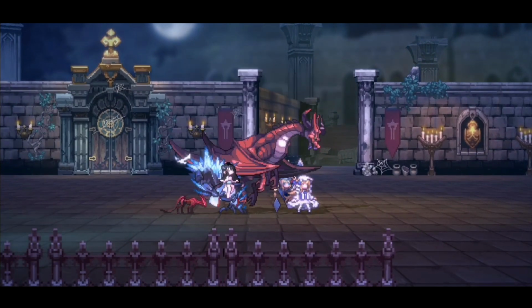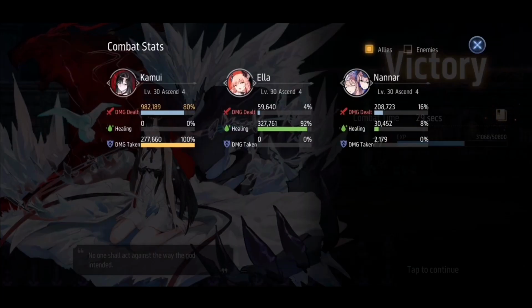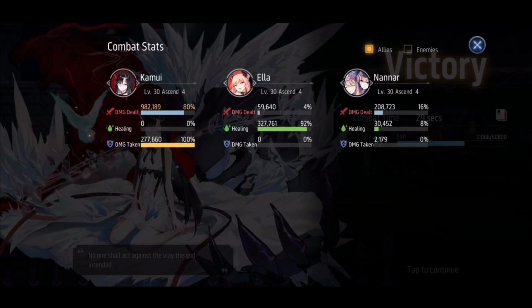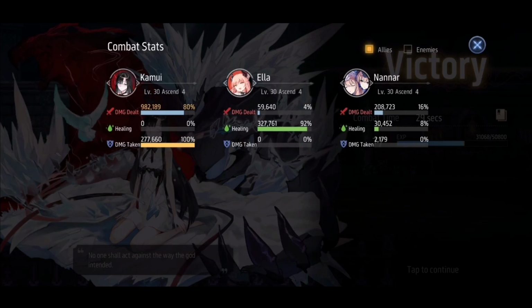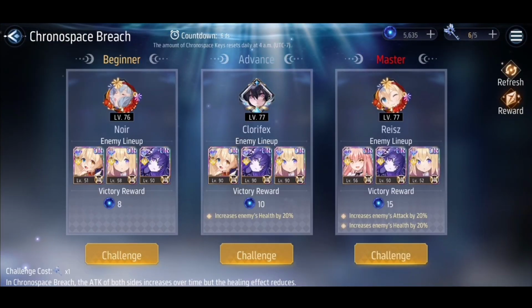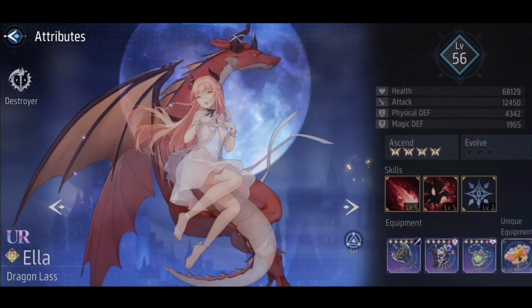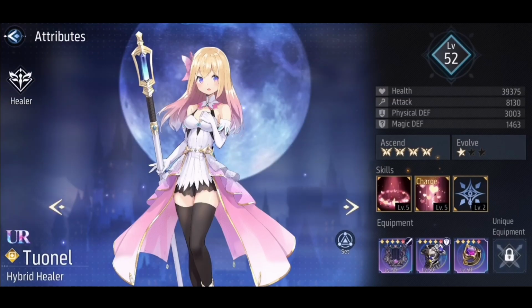So as you can see there, my Kamui nearly died, mainly because of the fact that I mentioned earlier, she doesn't have any self-sustain, but she does do good damage. As you can see, no healing towards herself. Ella has a lot of healing for herself, and then there's the Nannar. So one way to alleviate this could be putting Kamui in the middle when it comes to fighting against single target guys, for now. But I think at the back is best when fighting against the single target assassins. But we can experiment by using Kamui in the middle later.